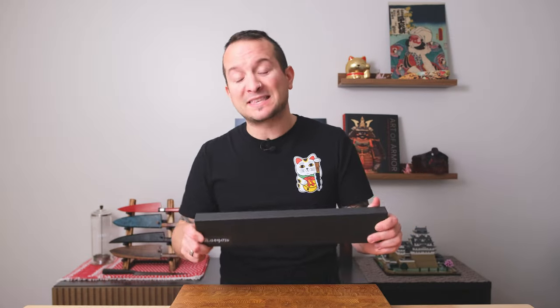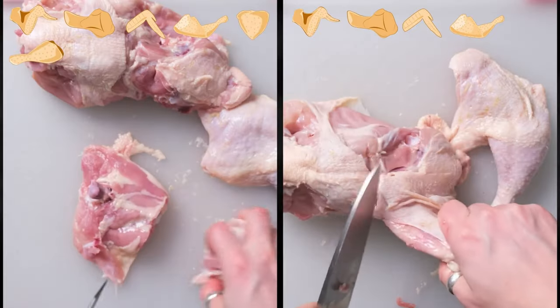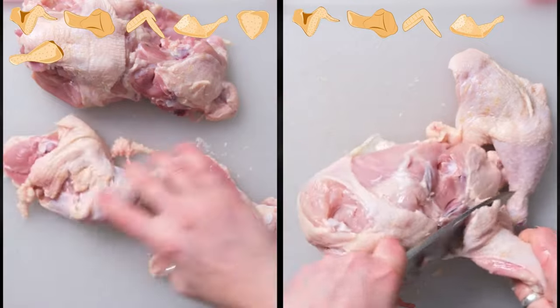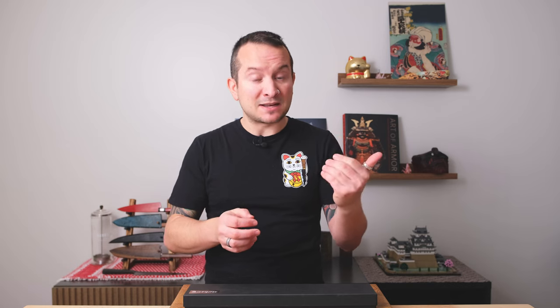So we're going to take a look at the unboxing, but essentially, if you haven't watched my head-to-head with my Takeda Honesuki versus a Saji Deba, that Deba being single bevel, I realized after that video that maybe the knife I'm looking for is going to be a single bevel Honesuki. Why? Because the Deba in that video was absolutely advantageous in many, many ways.